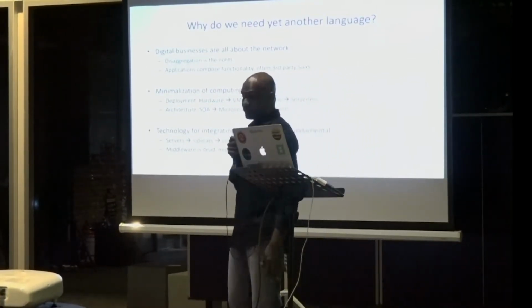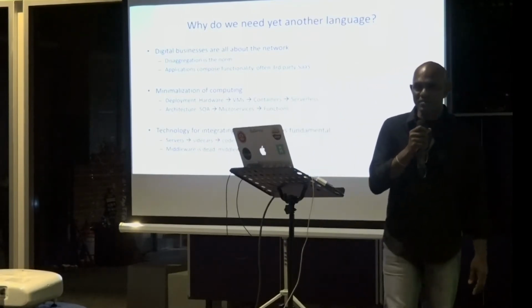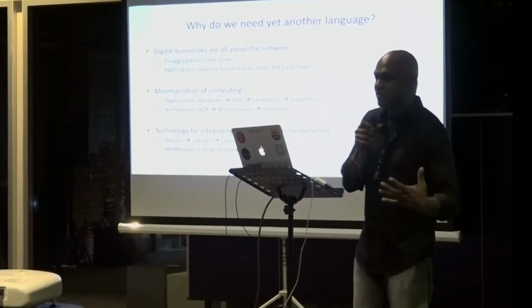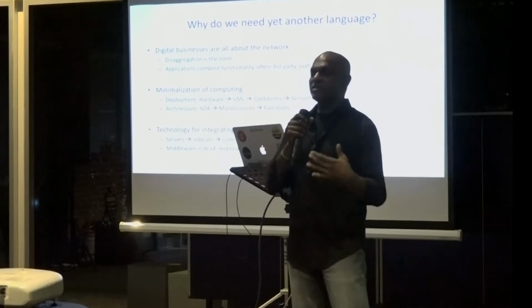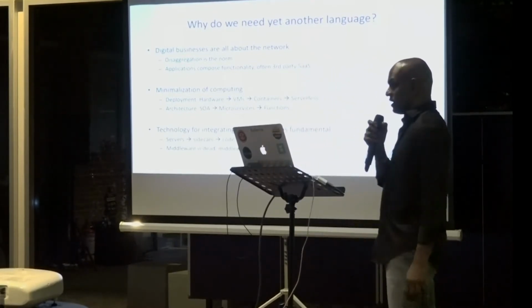Why do you need another language? There are plenty of programming languages. There are literally 100,000 plus programming languages, and there are new ones that have come out like Rust and Go and Swift and so forth. There are modern ones that have come out. So why do we need another language?